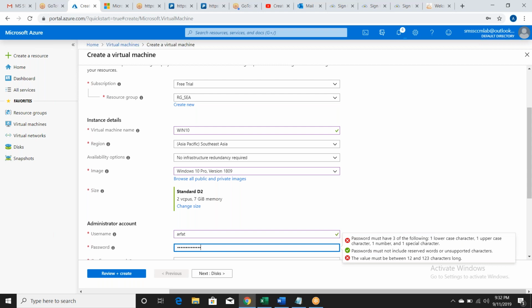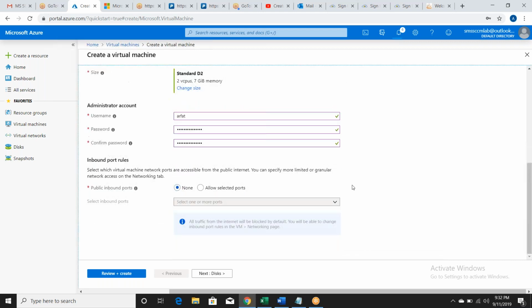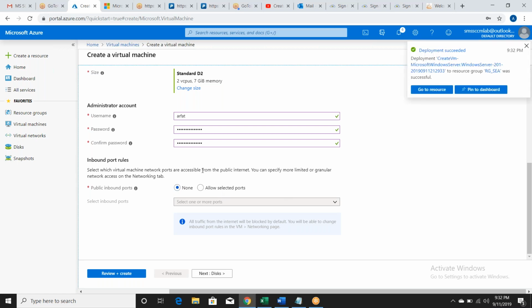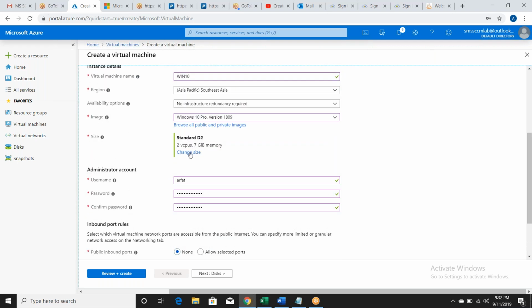The only change here is you need to go to change size. Just enter the password in both these boxes. Then I'll let you know what is the difference here. So the only change here is you need to click on change size. You see it has 2 CPU and 7 gigabyte RAM.